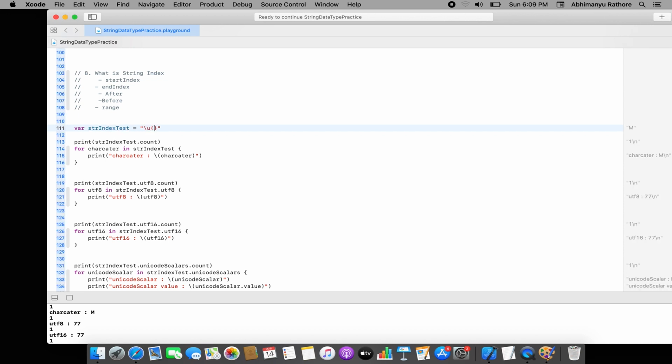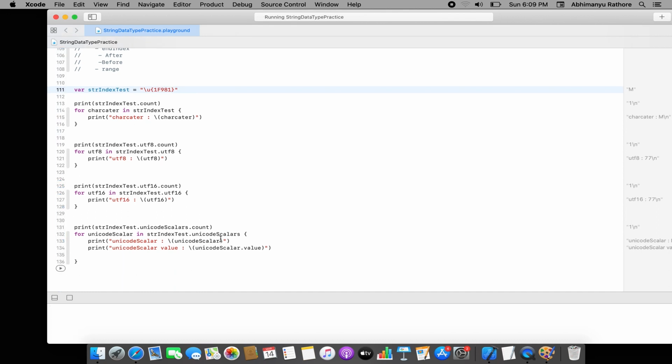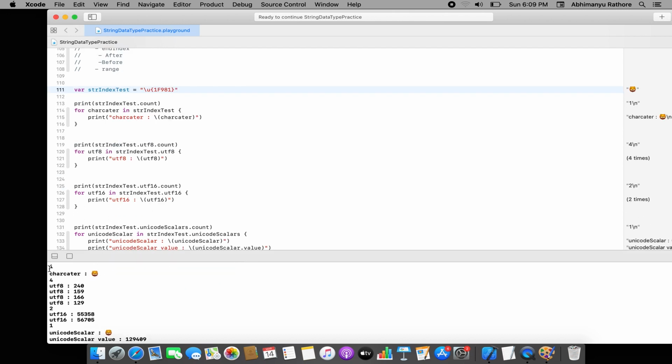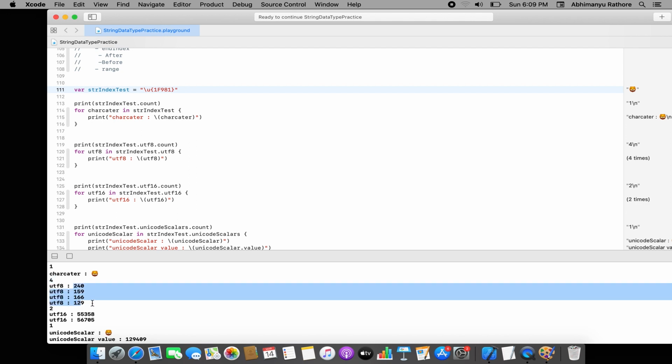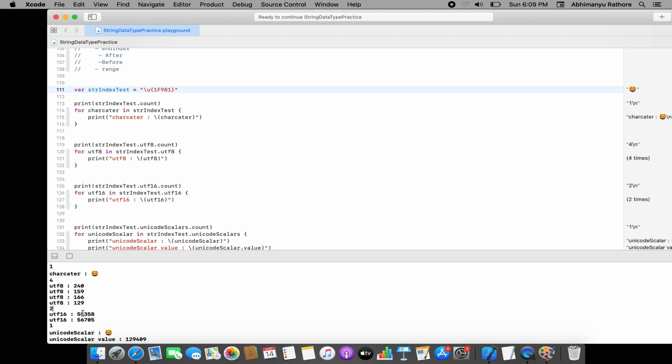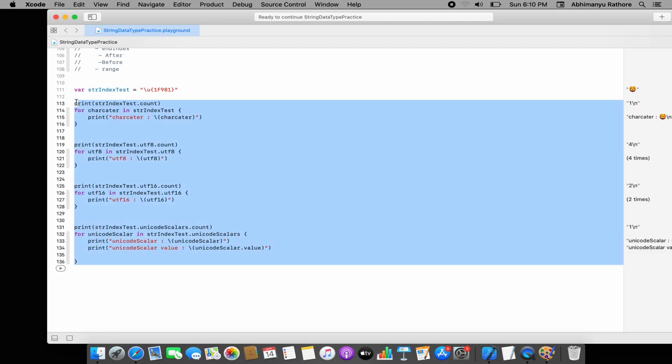So if I go and change it again into a Unicode, it will give me the value according to the Unicode. If you see right now, the result is different, character is 1, which is a line. Now a 4 byte character is a combination of 4 bytes, and it came as 4 bytes, right? And length is different. Now length is 2, so UTF-16 is giving length 2, and the Unicode scalar is giving a different value. By this value you can create your line again, right? So this is under the roof, and length is different.